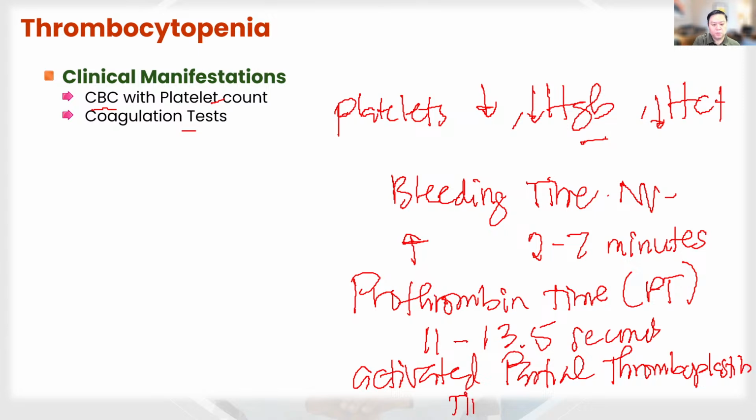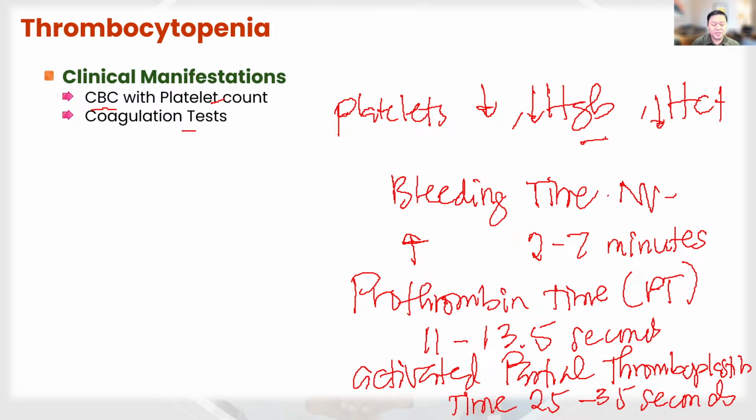Which is going to range from about 25 to 35 seconds. And again, the values that you probably know will be slightly different from what I have. Yeah, that is expected, guys, according to the laboratory that's been used as a reference value. And with the PTT, or the activated partial thromboplastin time, this can also vary, like I've said.